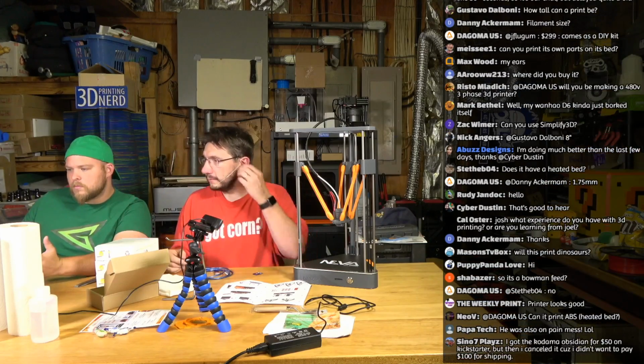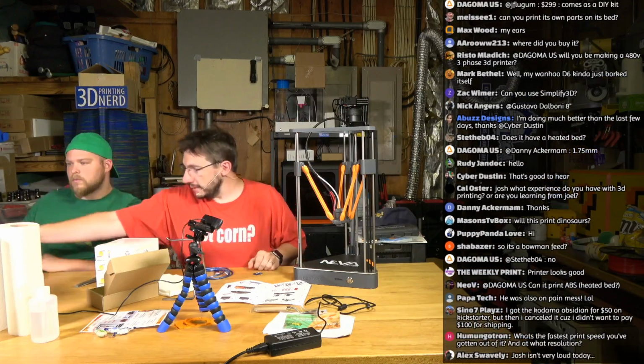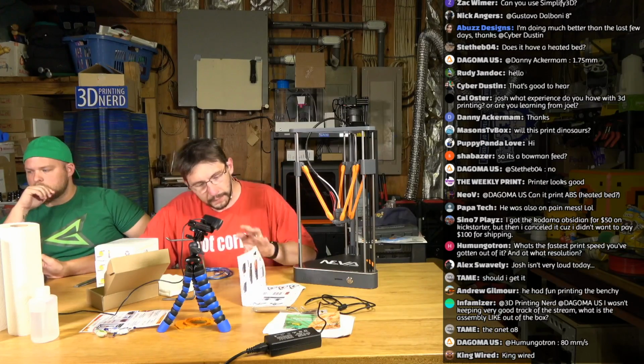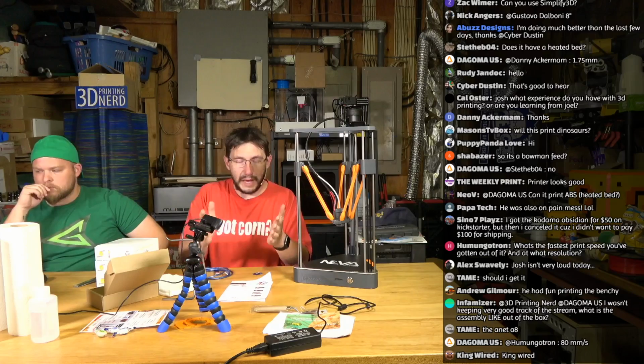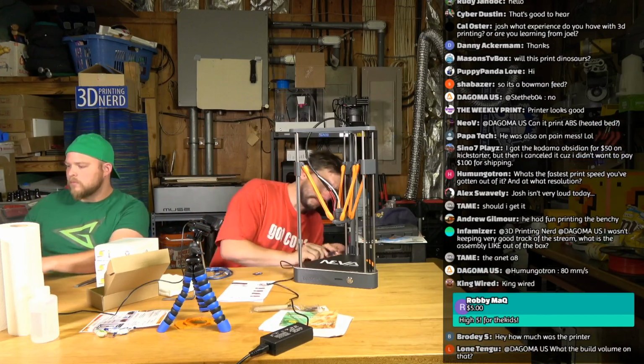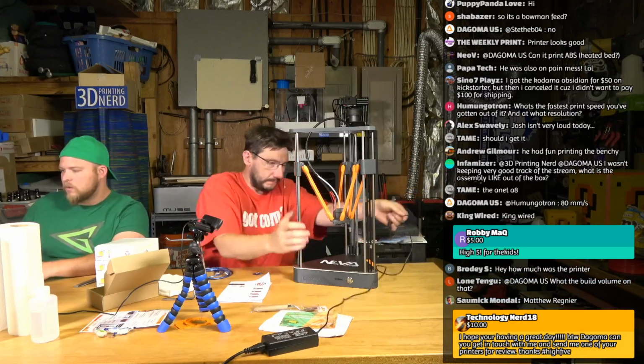Let me borrow that for a sec. There we go. All right. Oh, there we go. Neat. All right, so we've loaded up the Dagoma version of Cura. So after that, okay, it looks like we're past that part, and now we need to do the auto calibration. I'll bring it around this way.